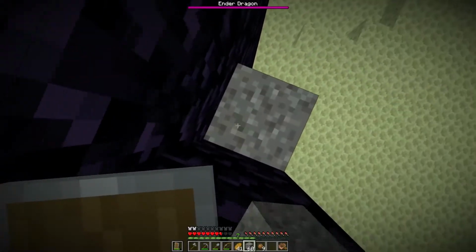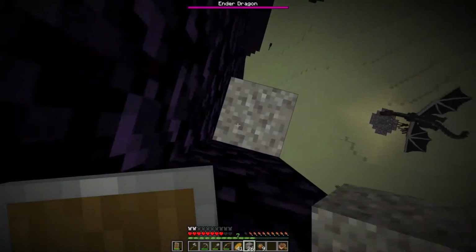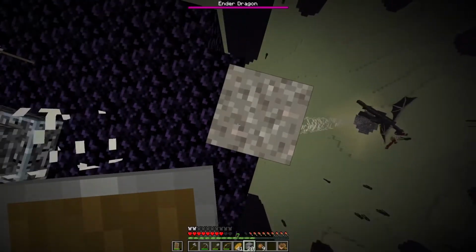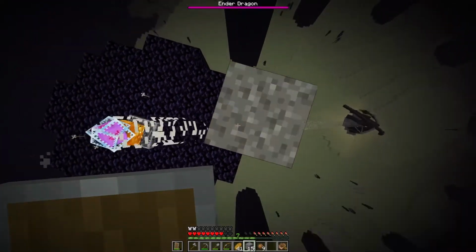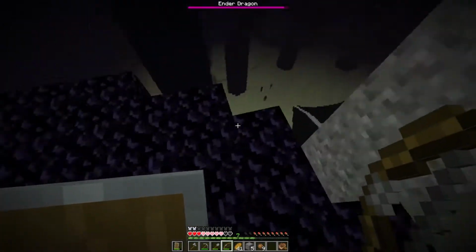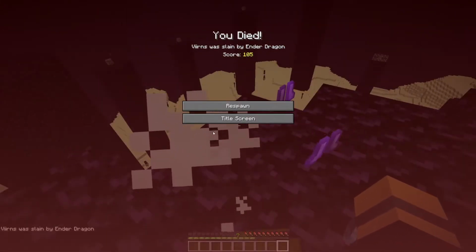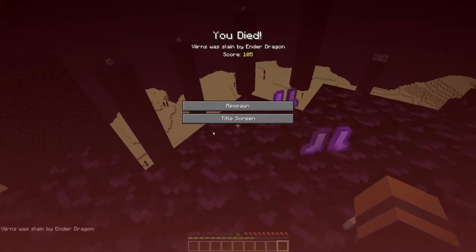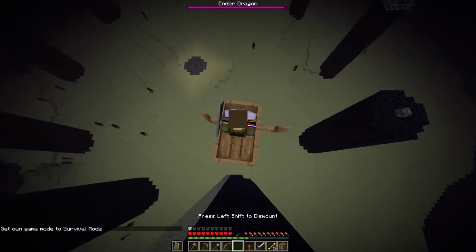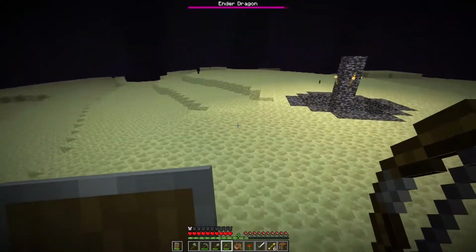Alright, when this happens, you pretty much just gotta tower up and hope for the best. Luckily, the dragon has mounted. We can just keep going up from here. And that happened. I was about to use my boat to get down from there. That was just a weird tower. I don't know how I didn't hit it. Alright, let's pretend everything went well. And we got down. This is how you kill the Ender Dragon.